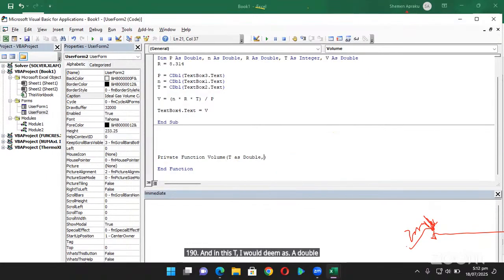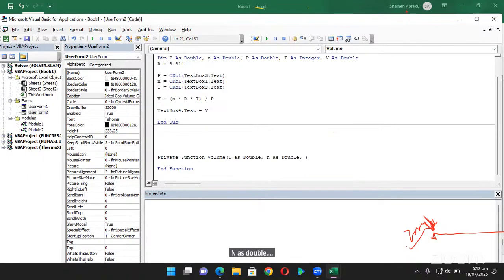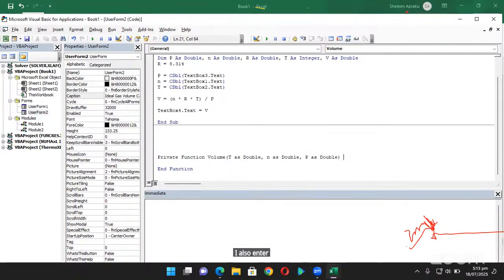So T as double, N as double, and P as double. So even in the function, I need to dim all my input variables and also my function output. So after getting my first line of the function, if I want to return it as a double, I also enter after my close bracket as double. That means that if it takes in the T, the N, and the P, it will return a double type value as an answer.